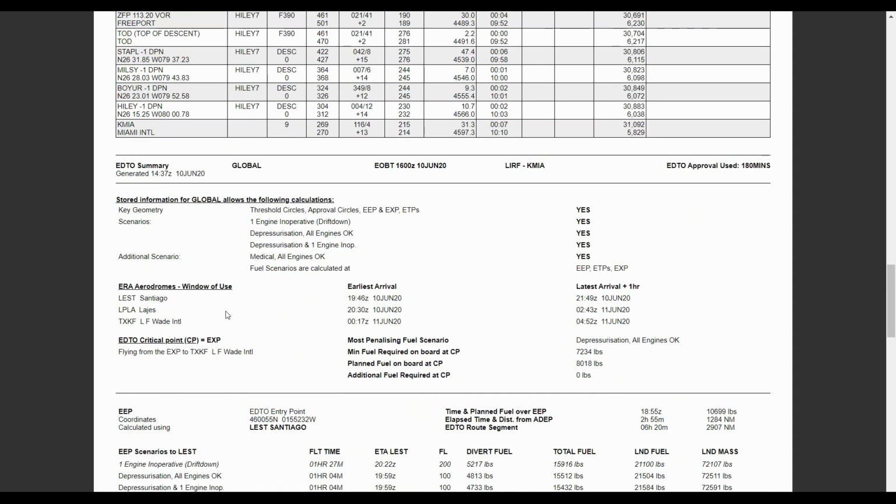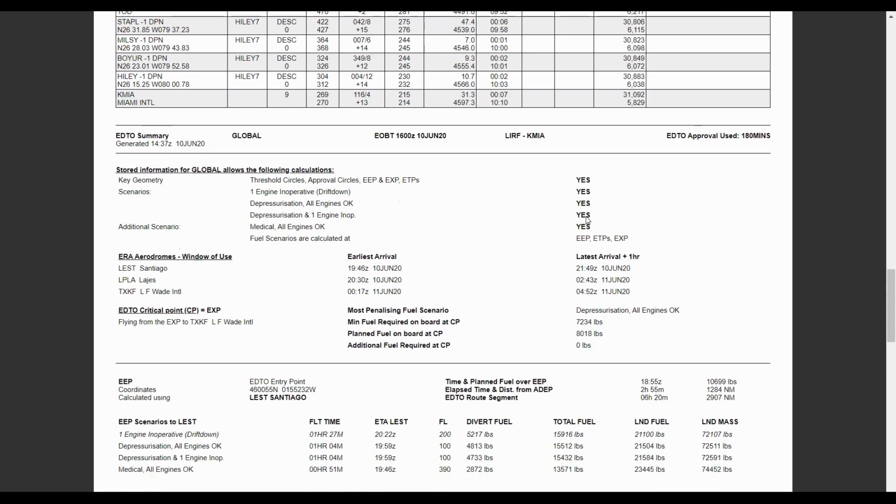Yes, here you have the EDTO summary. As you can see, we calculate all the scenarios based on the EP, EXP, ETP, and we have successfully calculated the threshold circles, approval circles, EP and EXP and ETP, as well as all 4 scenarios.